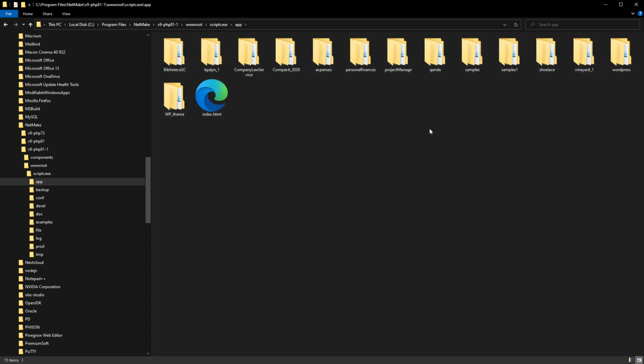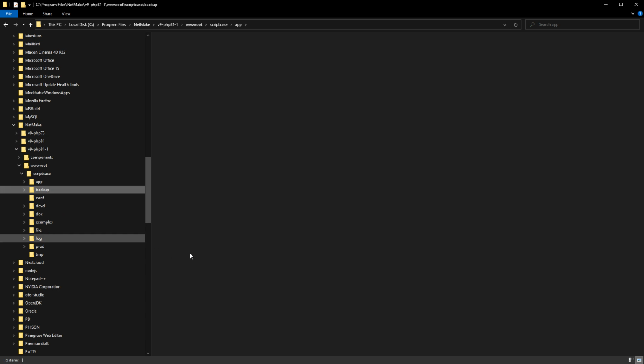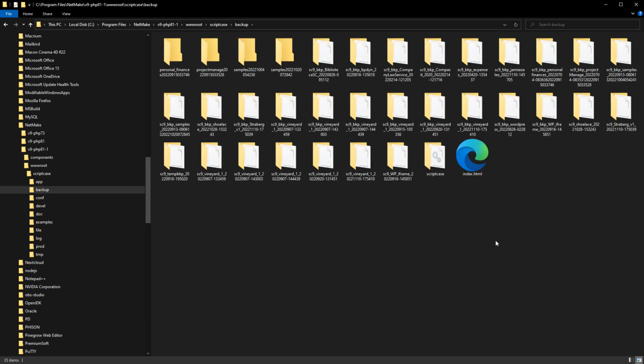Okay, so even if I have deleted them, you may have one remaining here, but otherwise the project that you are currently running is actually located within this folder. Of course, if you delete the project, then it should also delete this application or the folder here. Within the backup folder, we then also have backup files.